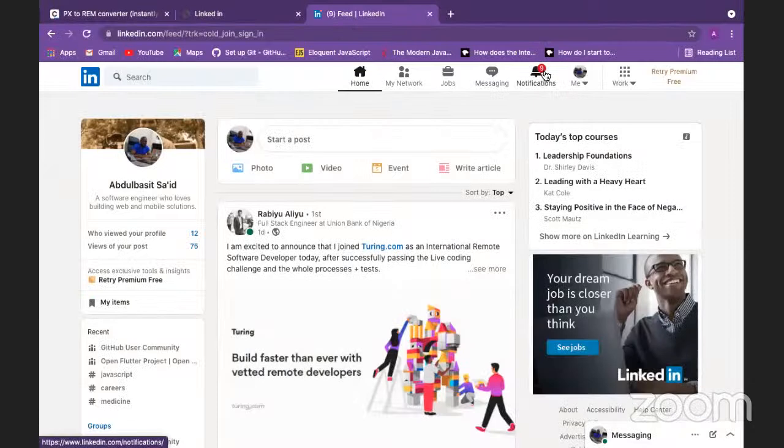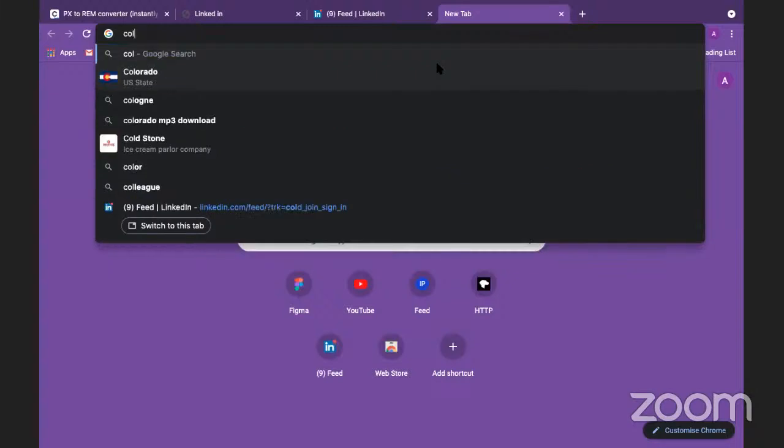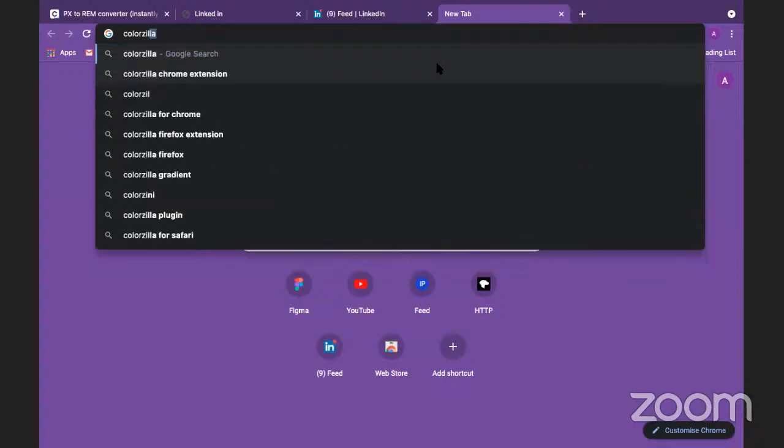I have a tool. This is a good time to install a tool that allows us, on our browser, to get the color highlights for a particular style. So everyone should follow along. We are going to use this color picker. It's called Colorzilla. So open your favorite browser, preferably Chrome, search Colorzilla Chrome extension.